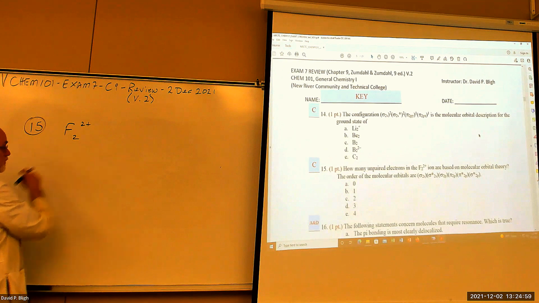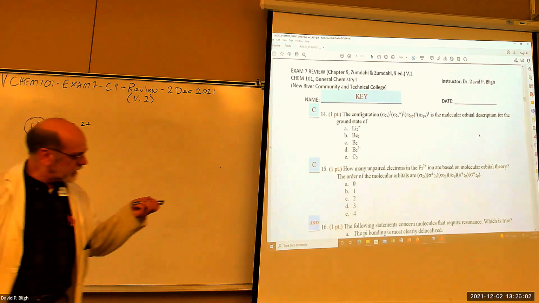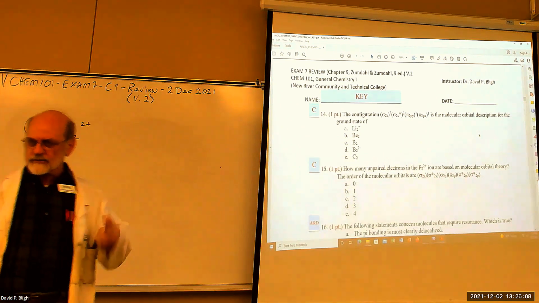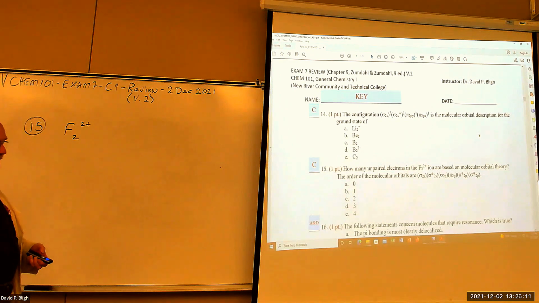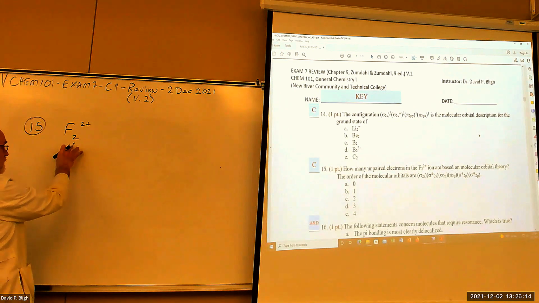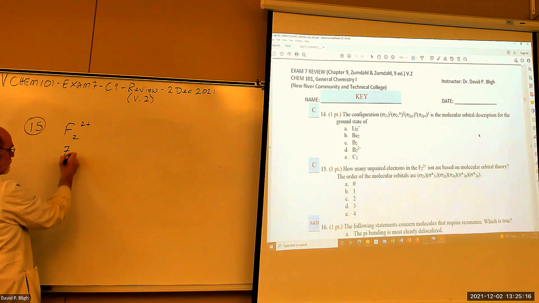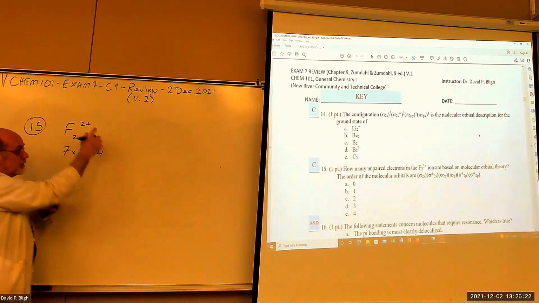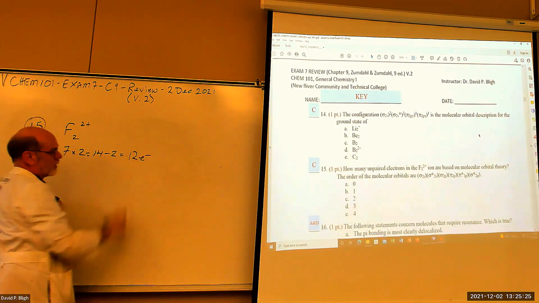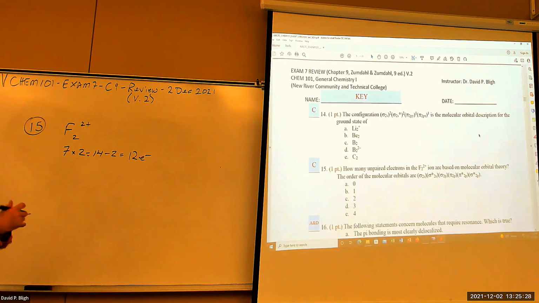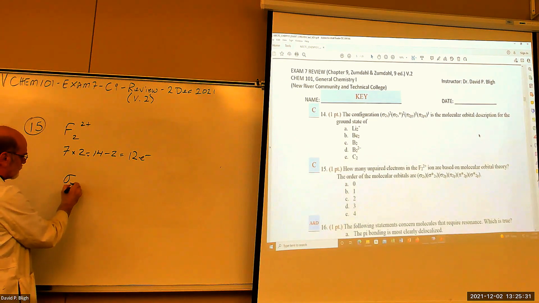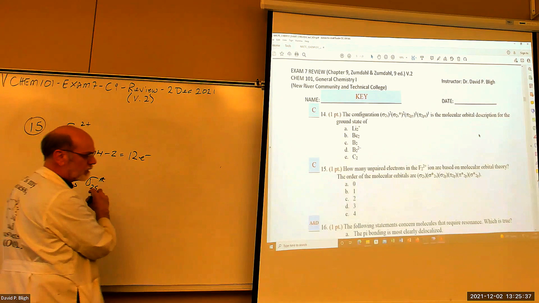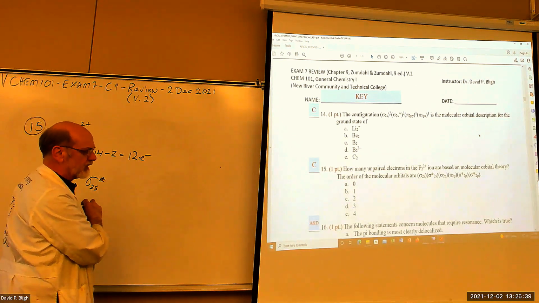So we need to know how many electrons we have to place. Notice that they're only giving you the second period values. These are the valence electron orbitals. So we would only add up the valences here, which would be 7 each. Times 2 is 14. Minus 2 to make that 2+ charge. So we only have 12 electrons to place. Okay, so sigma 2s, sigma 2s star. Let's see, there should be no mixing.